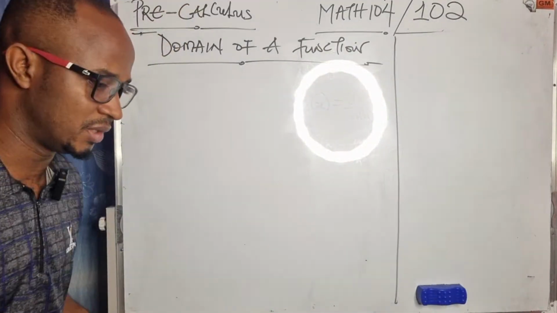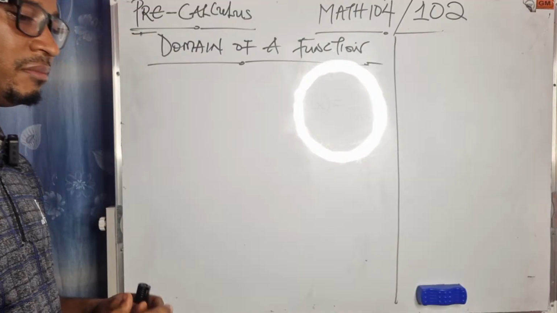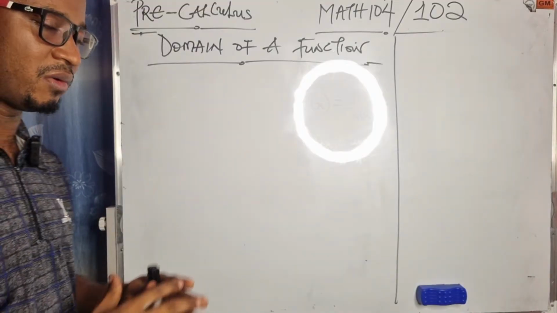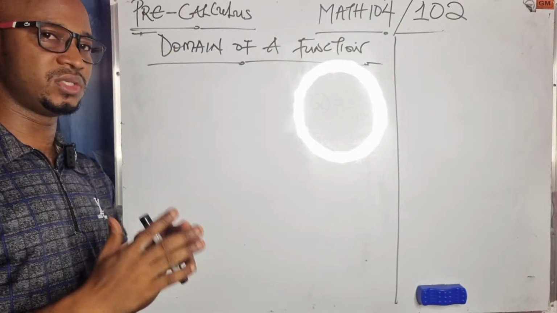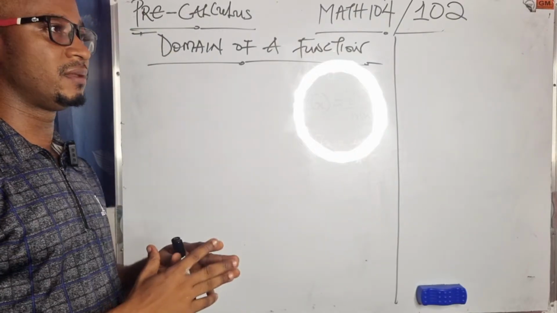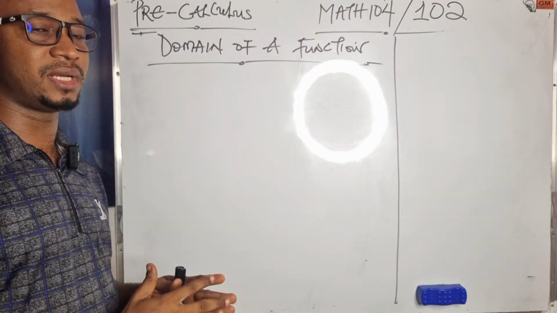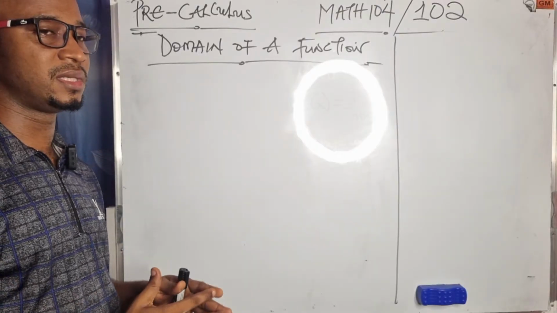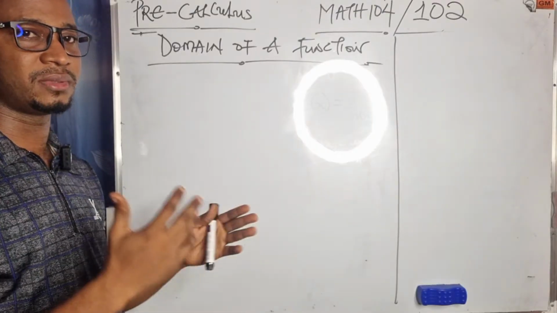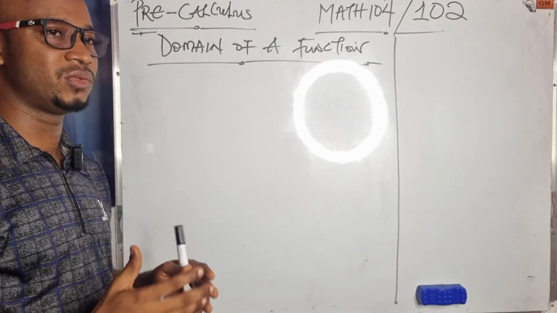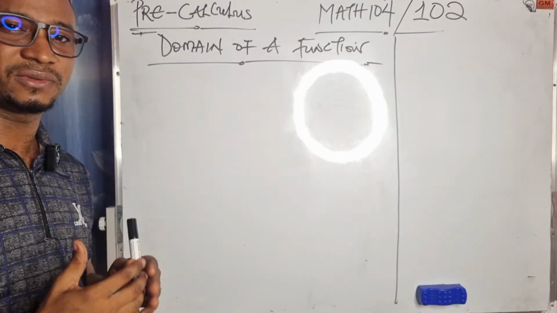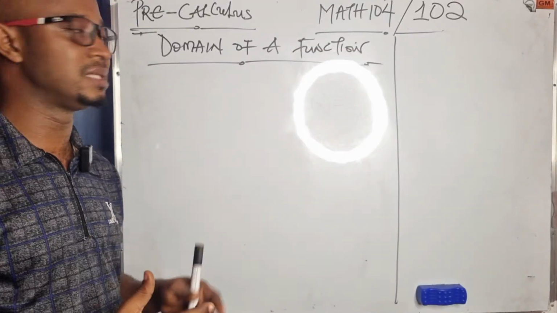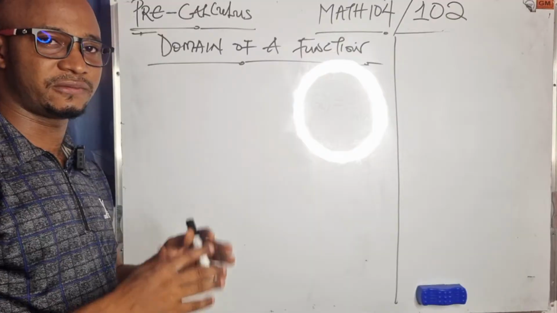In most cases, yesterday we talked about mapping function where we have our domain and we are given a function. What we need to do is just to find the dependent variable, the attributes, is that not? Then we have to map. Now there are some cases whereby the domain is not given, but you'll be given a function and asked to evaluate or find the domain of that function.